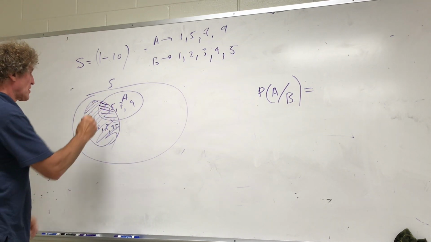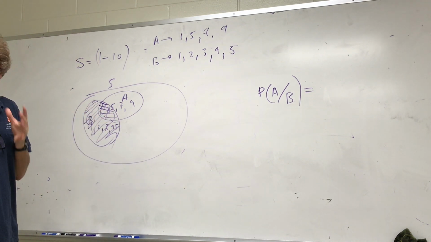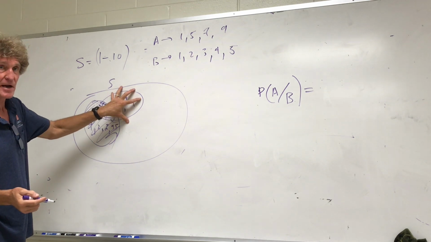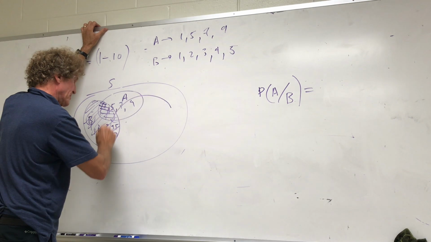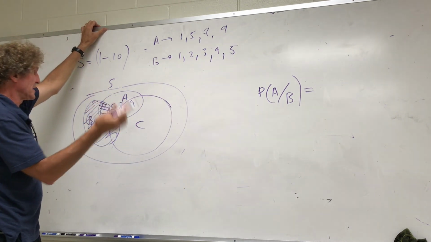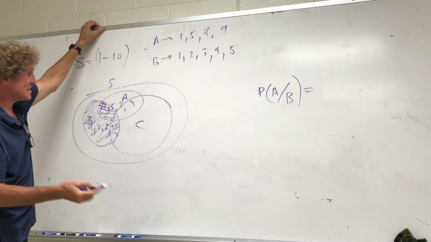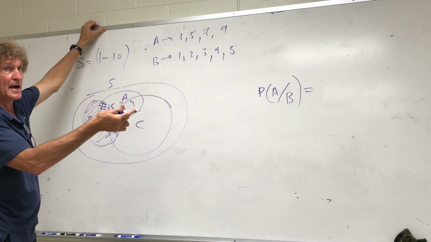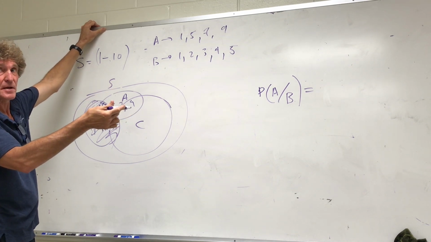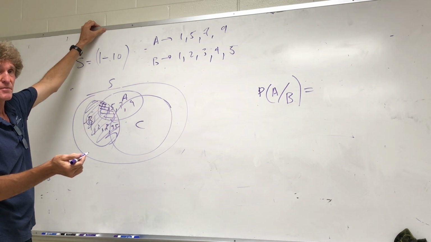It's this crosshatched area over what? The whole area of B. The typical mistake is they'll take that and divide by A. This is for 2 sets. If I had 3, then you would have a C and a D and so forth. And it's always going to be the area of what's given divided into the area that you want, to get the probability of it occurring. Y'all with me, class? I'm just telling you that because we haven't talked about that since the beginning of the course, I don't think.